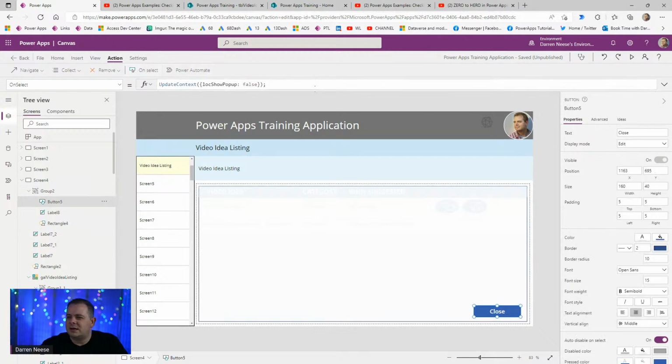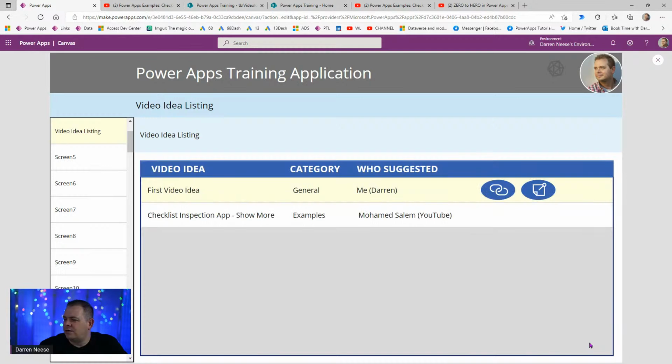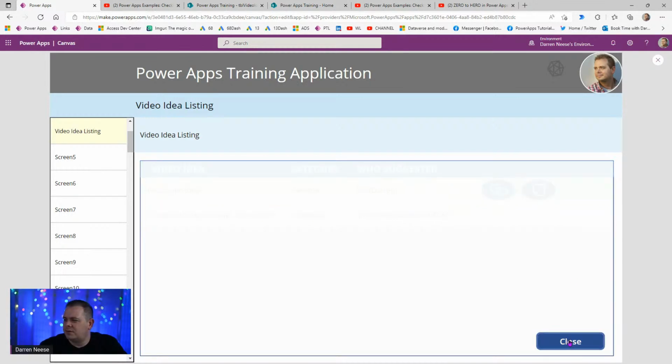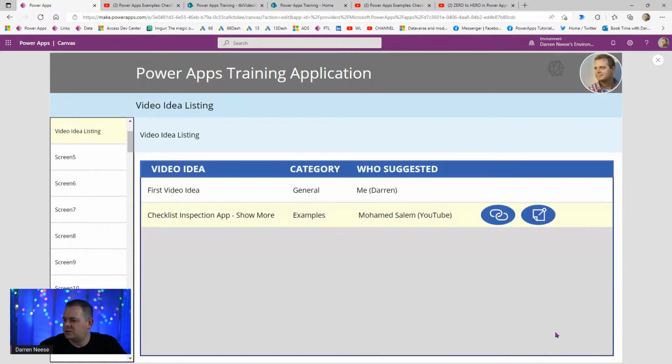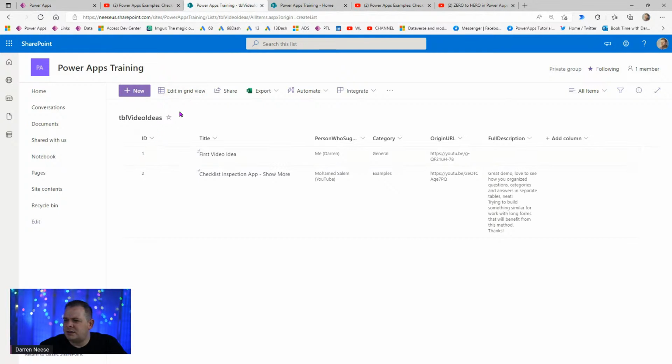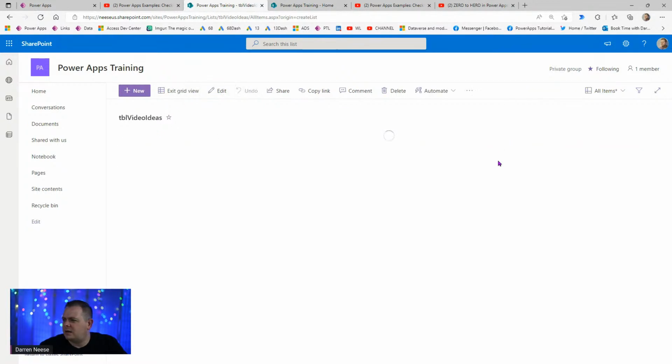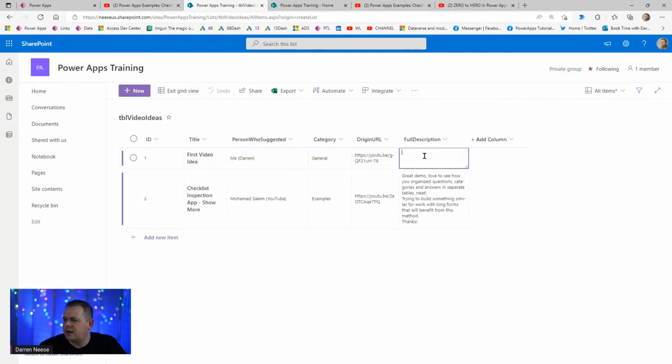Let's look at the on select here for this. All right, so it's using the old name. So I'm going to double click on that and paste. So now there shouldn't be anything associated with that old variable name. Okay, so there it's being displayed. Let me click on the second link. Okay, so there we've got a description. And what I might do here, just to have something in here, let's edit in grid and say nothing else provided.